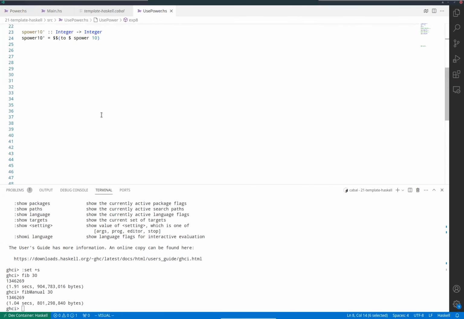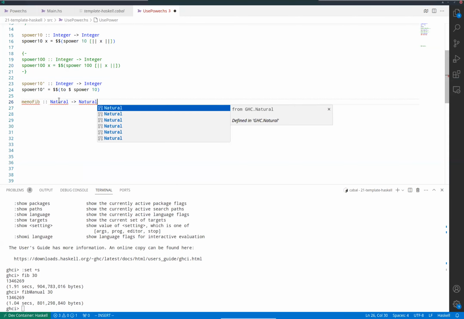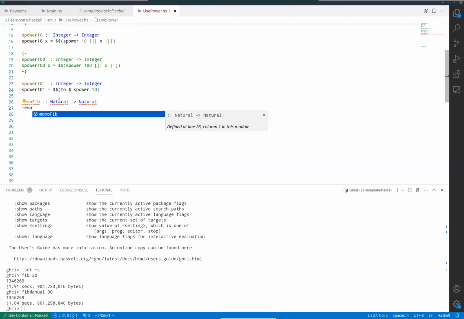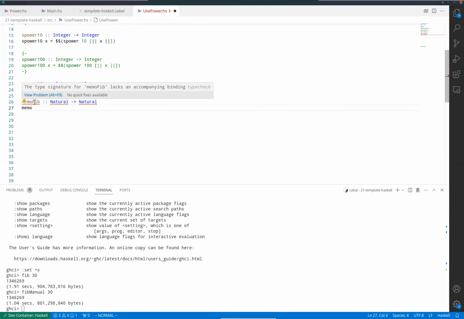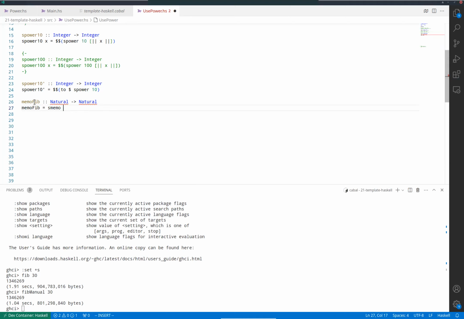So the idea would be I do something like memo fib from natural to natural. So I use my smemo for 0 to 5, and the function is fib, and the code of the function is also fib, and I splice that in here.